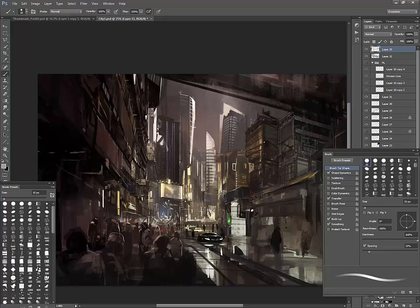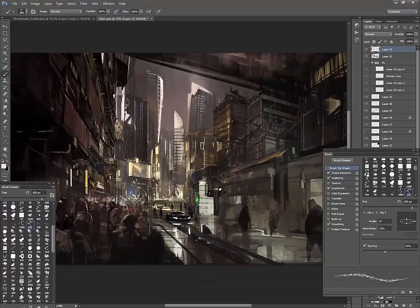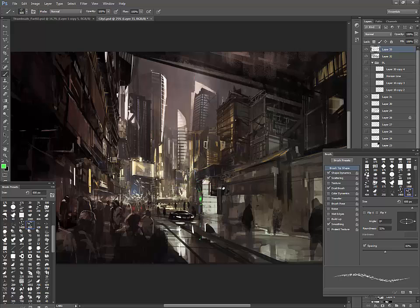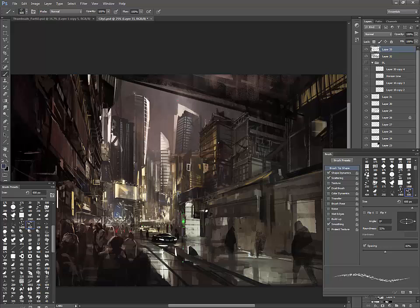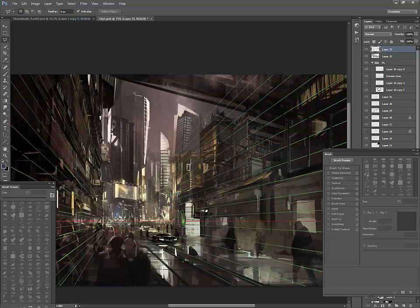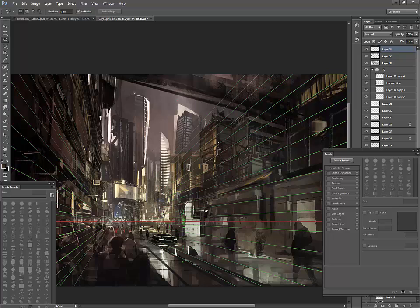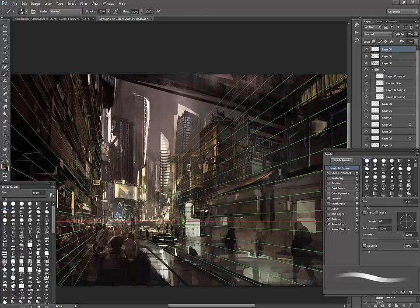Coming back to the left side of the street. I think right now I'm just jumping all over the place. I'm working on everything at once. Going in with some texture brushes, randomize something. How do you decide the order of things you work on then? By zooming out and catching little parts of the painting that need fixing. Because right now the painting itself, color-wise, I think it's working fairly well. So it's basically by catching mistakes.